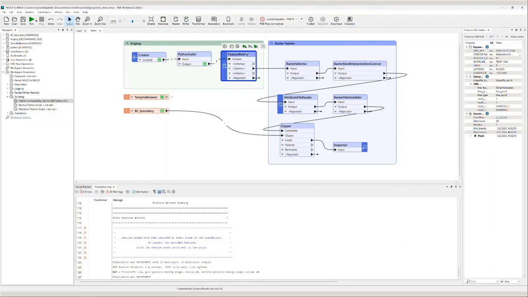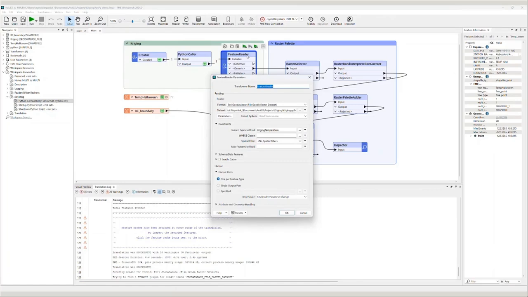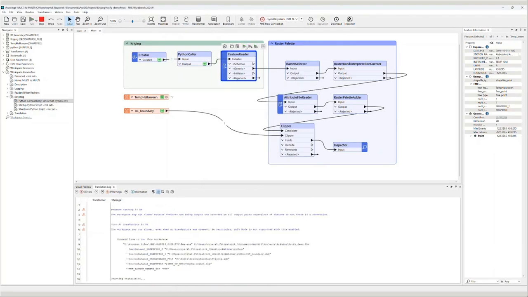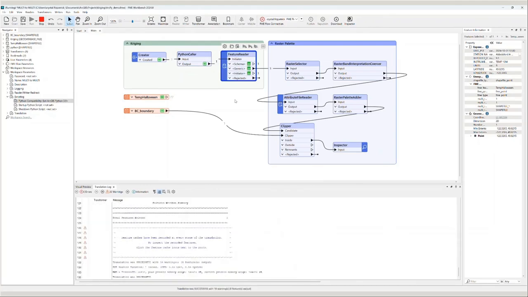Now that is finished, we're going to use a FeatureReader to read in the raster dataset that was created. You want to set the format to File Geodatabase Raster Dataset and then select the dataset there. And then finally, for feature types to read, you want to select the name you saved it as in the PythonCaller and then click OK. We're just going to run that here.